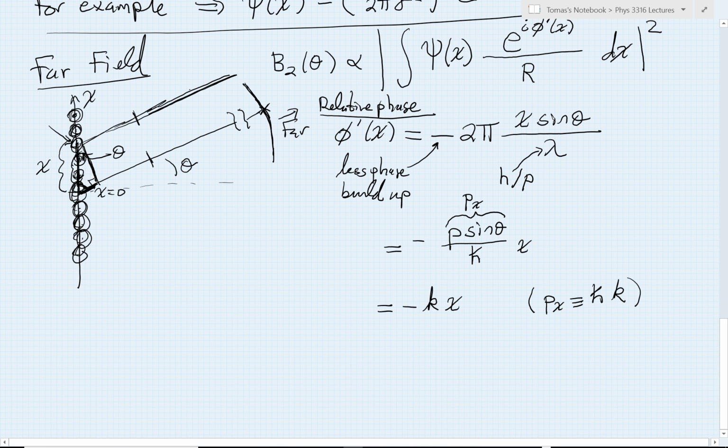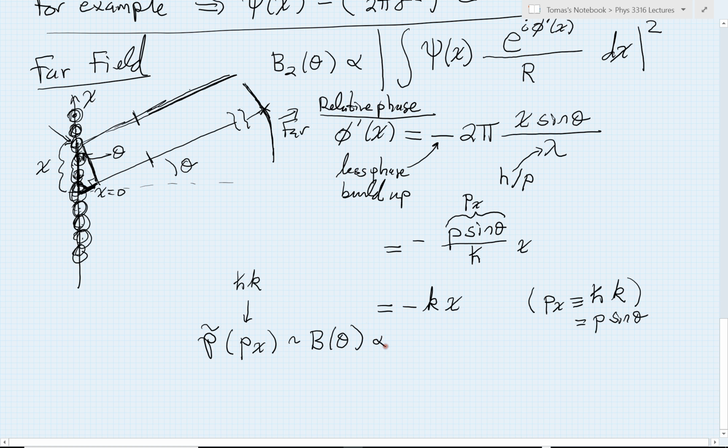If I want to calculate something like the probability distribution for the momentum in the x direction, right? Which I know is essentially the same thing as h bar times k. It's the same thing as determining k. That probability distribution would be proportional to, related to, this brightness that I measure at the corresponding angle theta, right? Where px is, of course, p times sine of theta. And that brightness is a function of theta. I know how to compute this way.